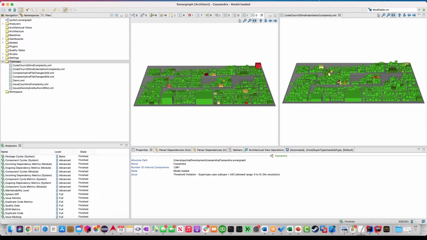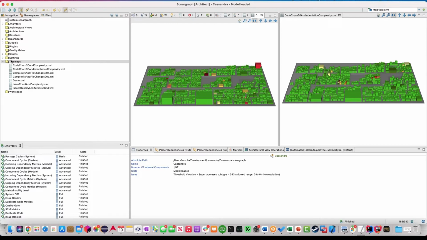And again, here the red and the colored buildings are the ones that have the most incoming dependencies. That's also an interesting criterion to see where hotspots are, because things that have a lot of incoming dependencies and are changed frequently might be a problem. Yeah, because those changes affect a lot of other code.